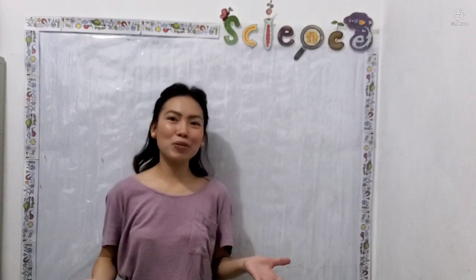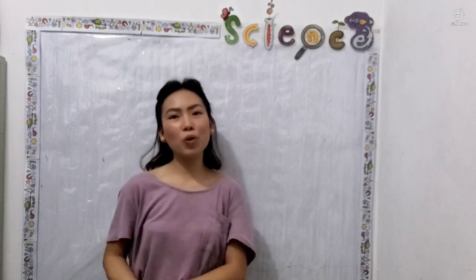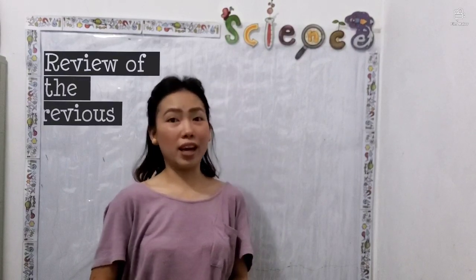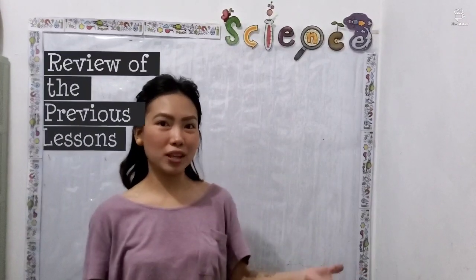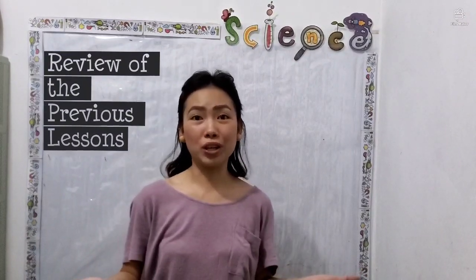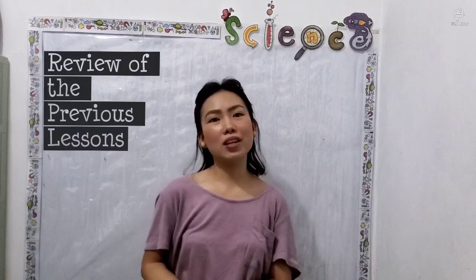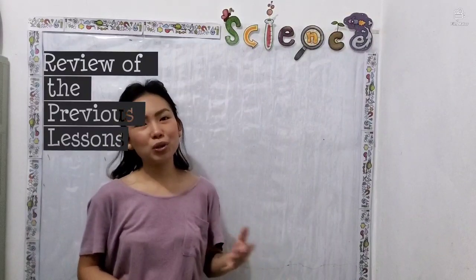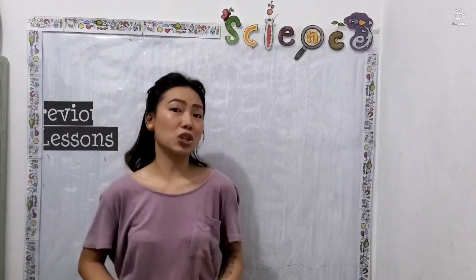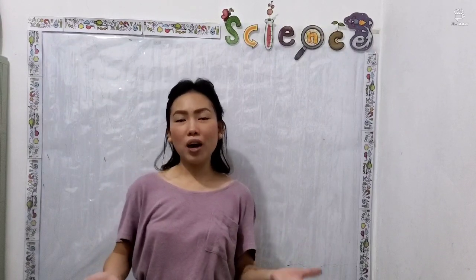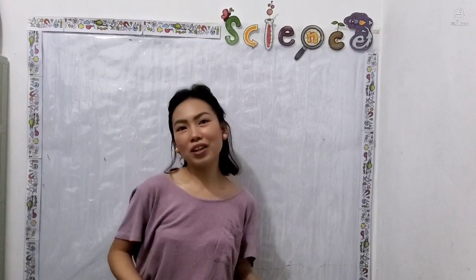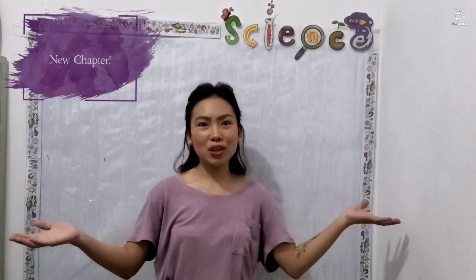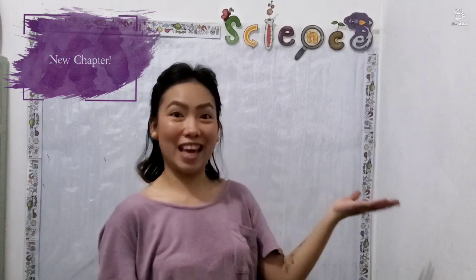Okay, so from our previous videos on Module 1, 2, and 3, we discussed the circulatory and the respiratory system, and we connected them together on how they work together. And we also studied the healthy lifestyles that you should have in order to protect your respiratory and circulatory system. So now, in this module, we will move to another topic, which is a new chapter of our discussion. And this video will be all about genetics.